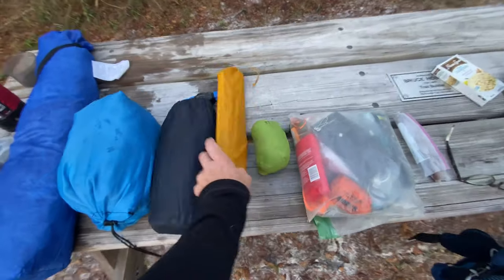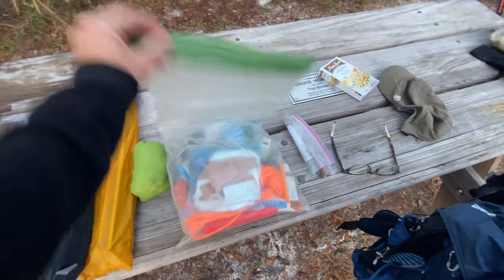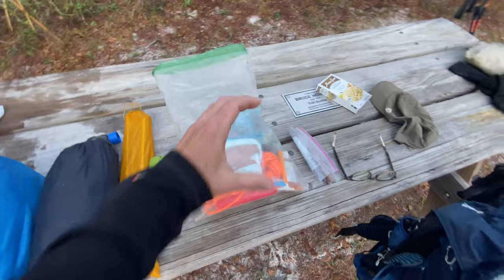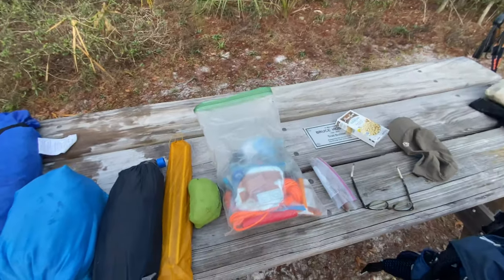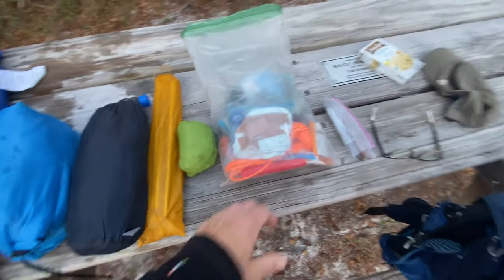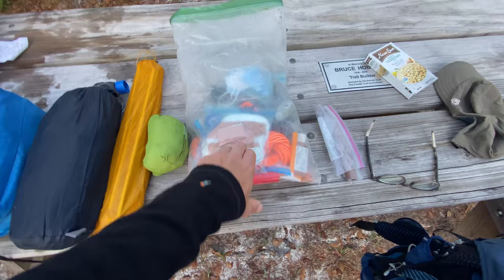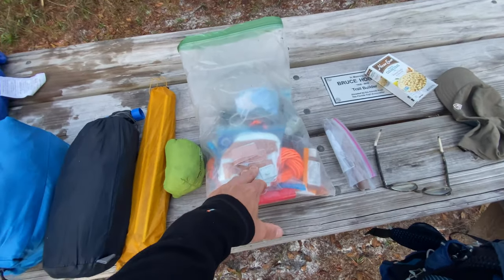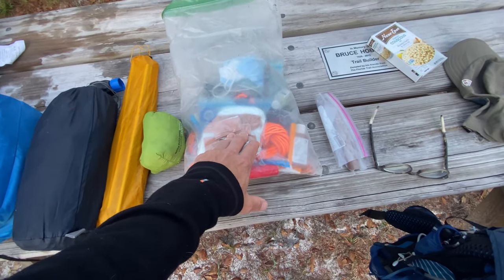Same air mattress and the stakes for the tent. And I cut down my accessory bag. This used to be full too. So I got rid of some of the medical stuff, even though I had my little emergency medical pouch. It was stripped down, but it wasn't stripped down enough. I haven't used any of it. I barely use ibuprofen, so instead of carrying half a bottle, I carry 5, maybe 6. And if I need more, I'm going to walk past a gas station in the next week, so I'll get more.